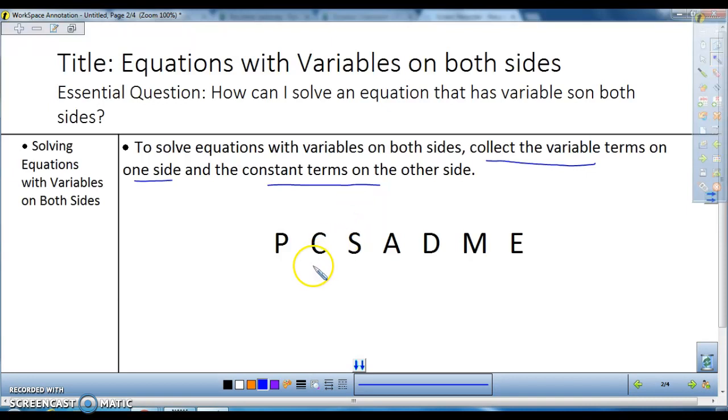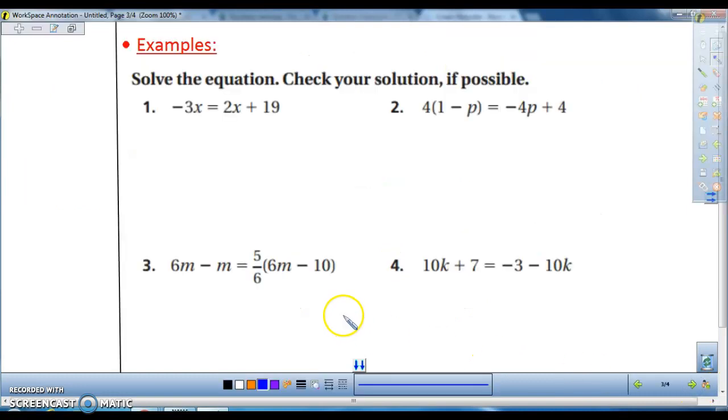The way I keep describing it to you, here's the format, the steps that you take in order to get to this: parentheses, combine like terms, that's what we're focusing on today, combining like terms, then do subtraction and addition, then division and multiplication, and then exponents is your last part that we're going to get to later. Okay, let's go on to some examples. This should be a good review because we've been talking about it for a while, so hopefully this just helps remind you how to do this.